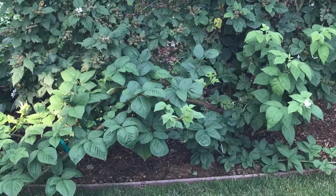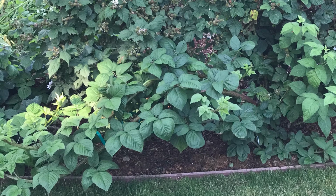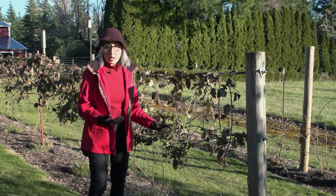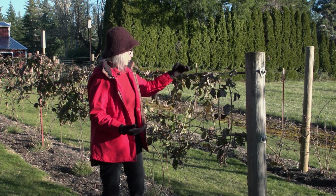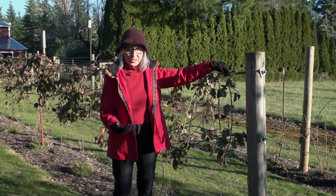Normally, the current year growth will stay on the ground, and the current year growth is where we're going to get fruit next season. The support structure here is what OSU recommends. You have a strong post at the end. You have two wires, which can be adjusted to make very tight.